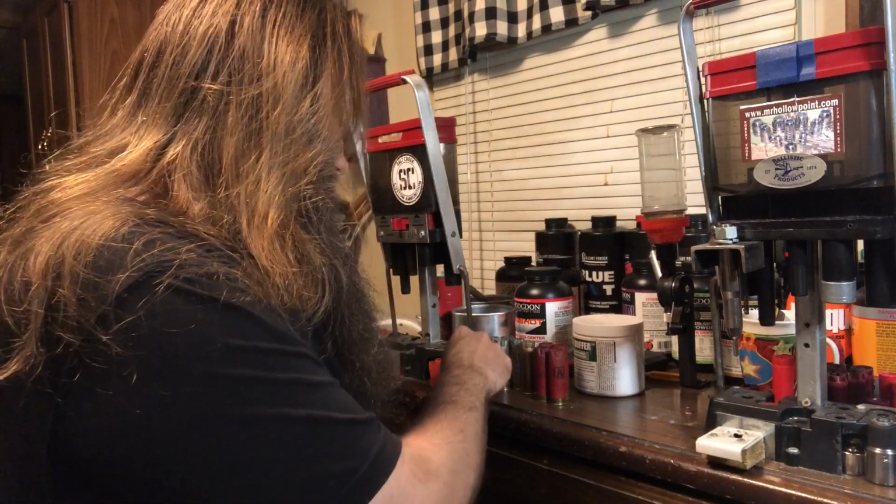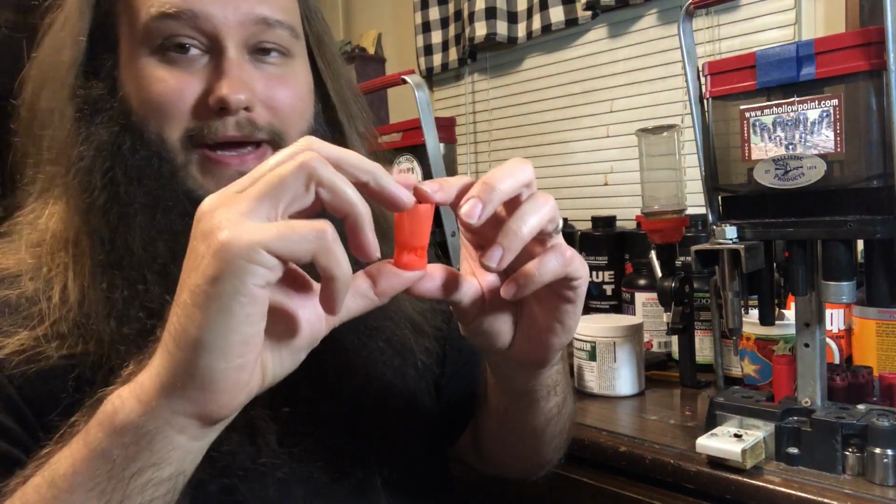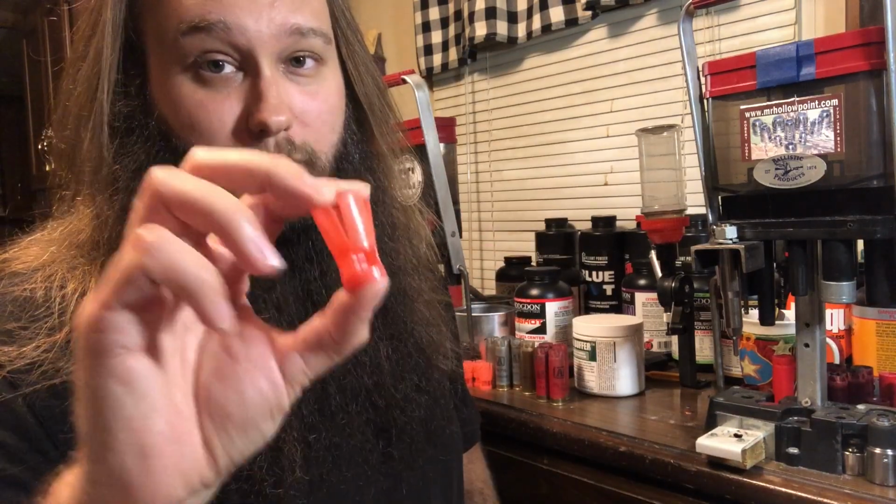In today's video, we're going to be putting some buckshot together using the Claybuster CB1138-12 wad. If you don't know what that is, here it is right here. It is a clone of the Winchester WAA-12R, and it's a pretty good wad for buckshot. The whole goal of this is to put together every size of buckshot I have that this wad will fit without having to remove the petals. And then we'll pattern test them in a sort of part 2 to this, the range segment, and we'll see just how good this wad is.